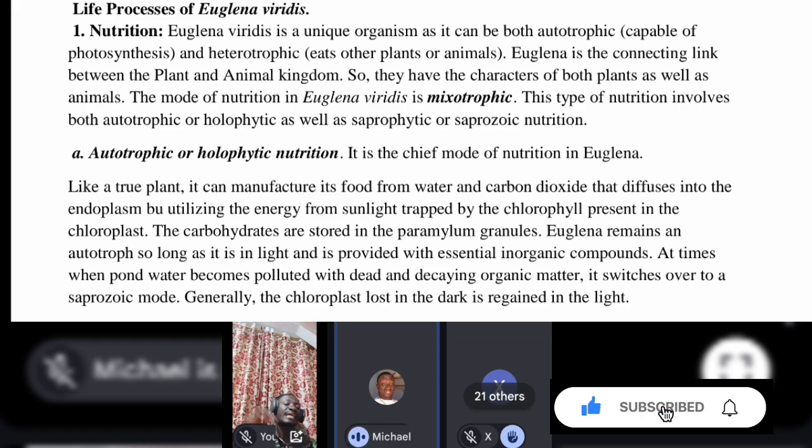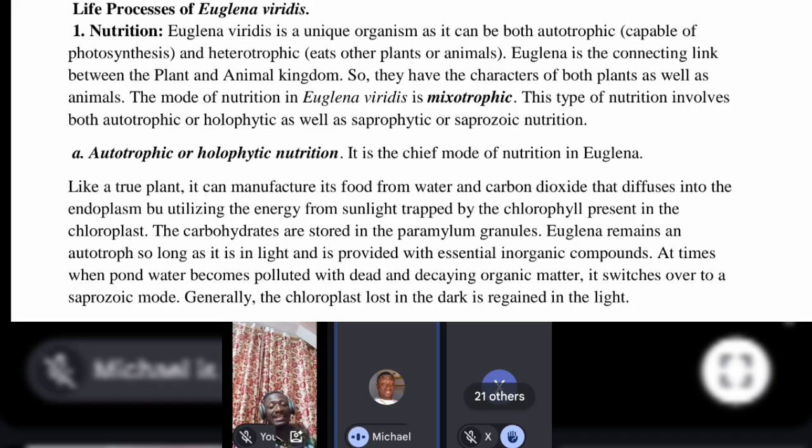But when there is absence of light, or too much light, or light that's not in the spectrum, it will now result to heterotrophic feeding. But remember, it stores some of the food. So it will be a very long time that it can feed on other organisms, because even if it doesn't undergo photosynthesis, it has stored food. It can rely on it. But when it goes in the dark for long, that is when it will need external food by feeding heterotrophically.